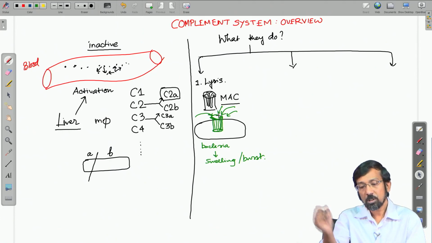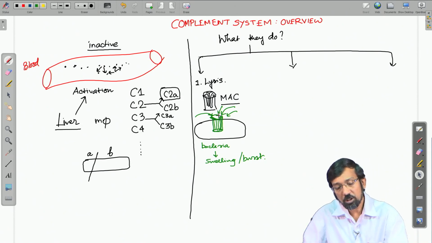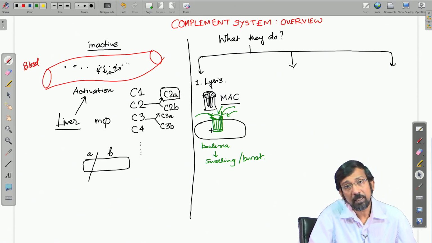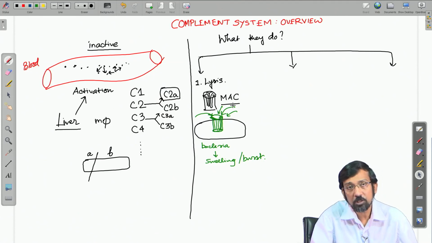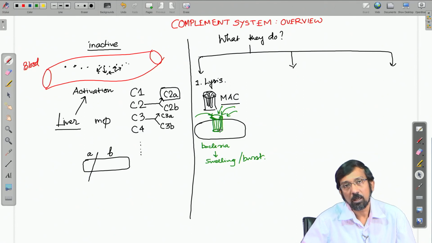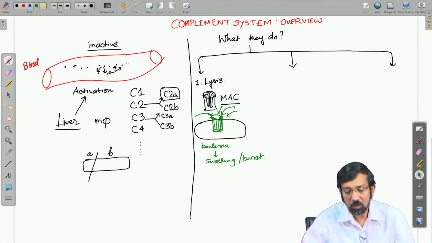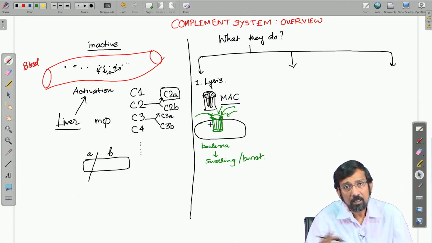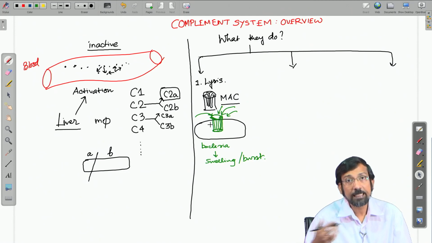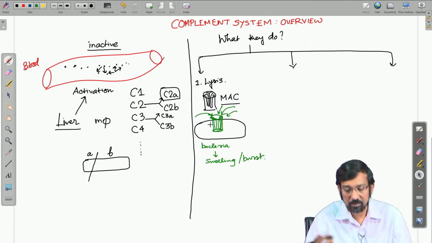Very simple, you are just making a small hole on the cell, and this structure is formed at the end of the complement activation process. This structure is also known as the membrane attack complex because it attacks the membrane, and that is how the name comes about. It goes into the cell membrane of the bacterium, leading to damage and inrushing fluids, and finally the cell lyses, it kills the cell.